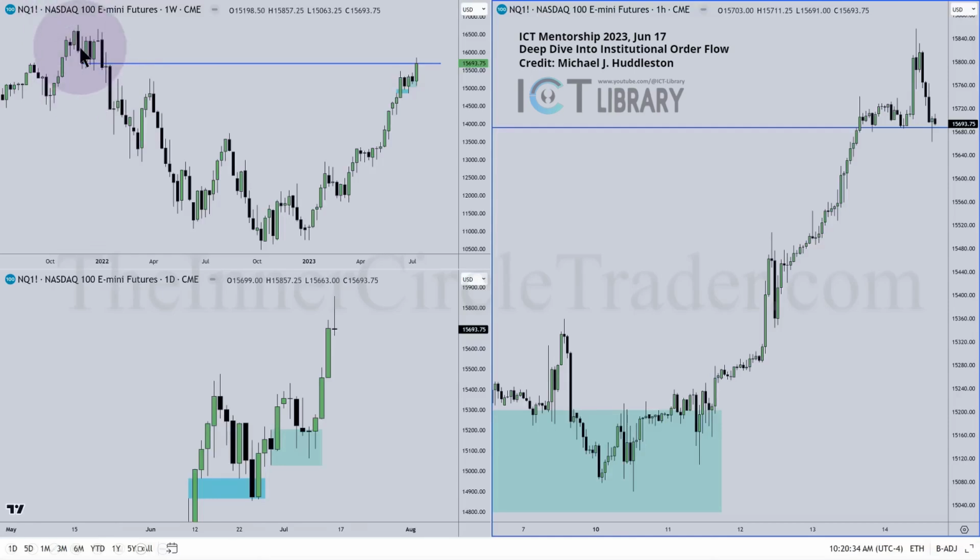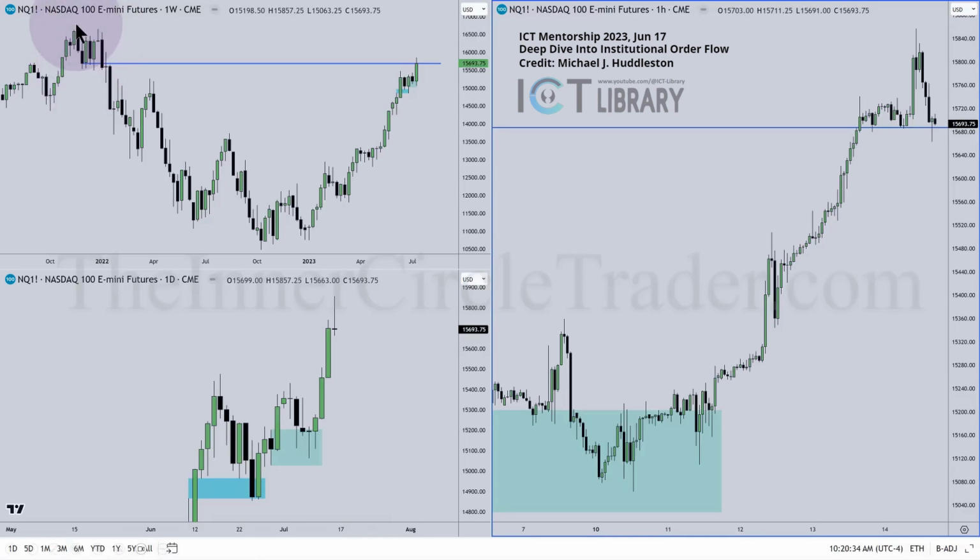This candle right here is a mitigation block. Now, I don't talk too much about it, but it is basically the opposite of a breaker, but they are still both mitigation in essence. Now, we have a high, a low, and a higher high. No, lower high. You see that? That low between it is a mitigation block.